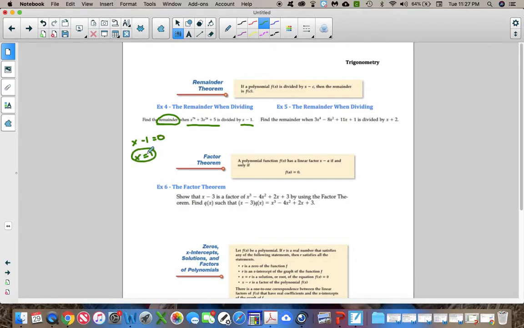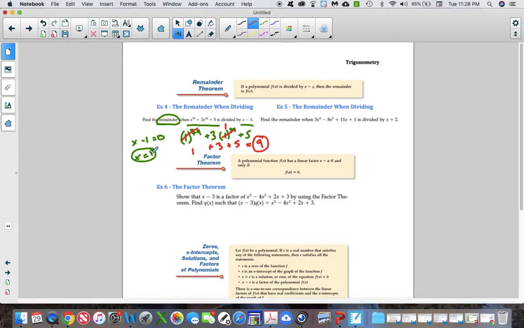So we're going to take that x is equal to 1, and I'm going to plug it into this equation right here. So this is 1 to the 79th power plus 3 times 1 to the 24th power. It doesn't really matter because I'm doing it by 1, and then plus 5, okay? So 1 to the 79th power, 1 times itself 79 times is still just 1. So we're going to cross them out, we're going to put 1. 3 times 1 to the 24th power, well 1 to the 24th power is still 1 also, but then you take 3 times 1 and that's 3, and then plus 5, and that number is 9.